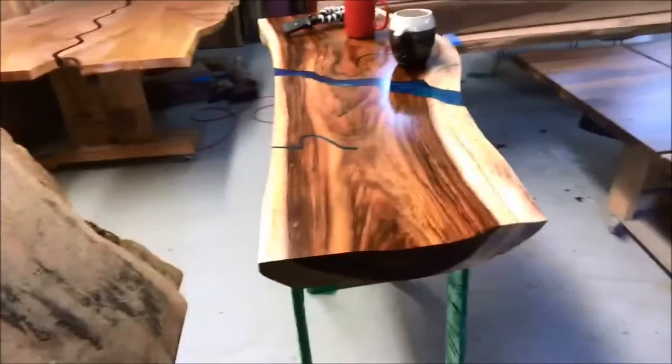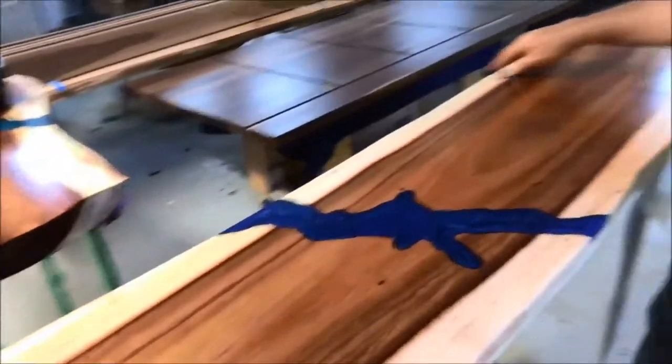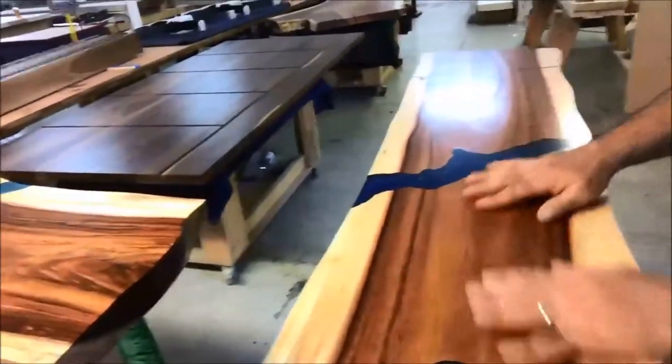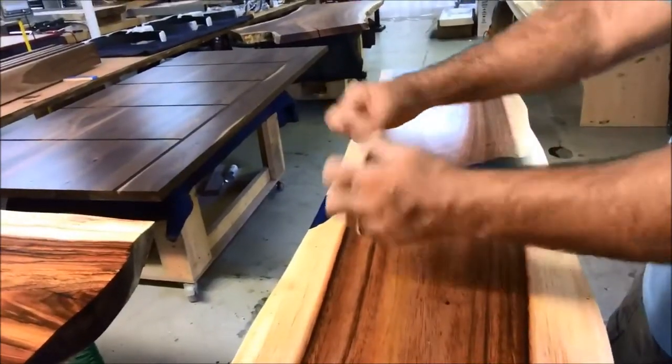And I had never seen this before, but you have this awesome blue metallic epoxy you started to put in. And you mentioned you route this and then create these designs. Correct. This was actually required by the client. The client wanted exactly this wormhole kind of design. This was a continuous slab. So I just draw these by hand and then follow them with a router.